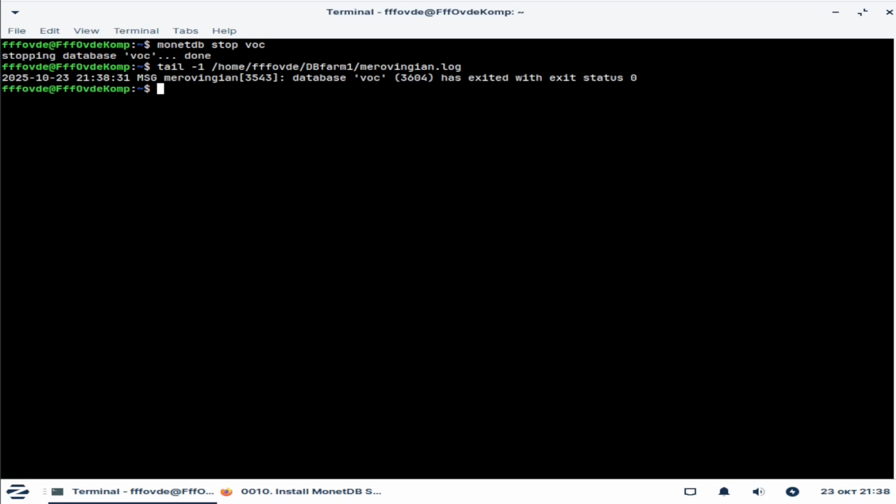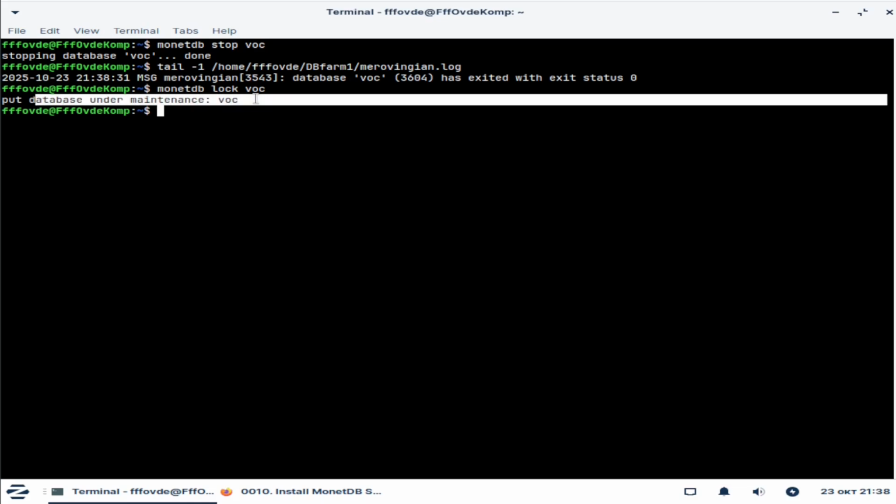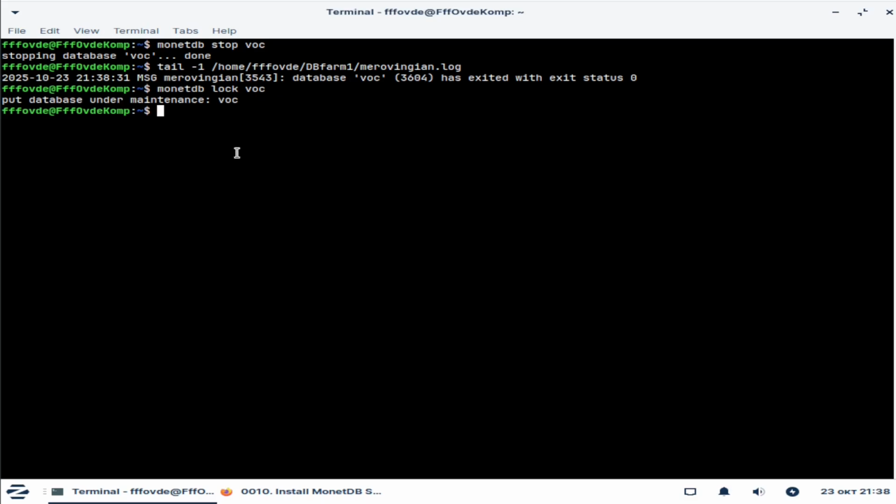We can also lock our database, and for that we would use monetdb lock VOC. This means, so I will run it now, that our database will again be put under maintenance. And we can use this to start the database in an exclusive mode because we want to change something about our database. We want to change some tables, or we want to back up our database.